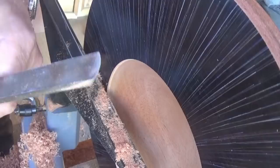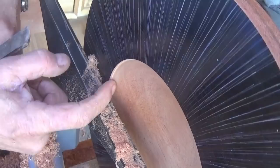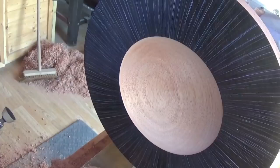Doing most of this with a round nose scraper, just being very careful to keep a nice crisp edge around there. Okay, I think that's ready for sanding now.